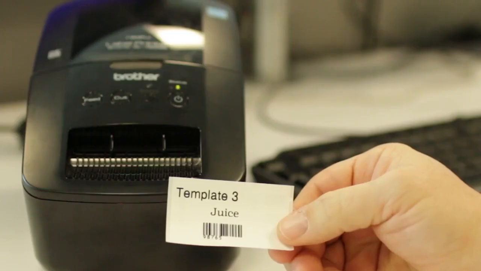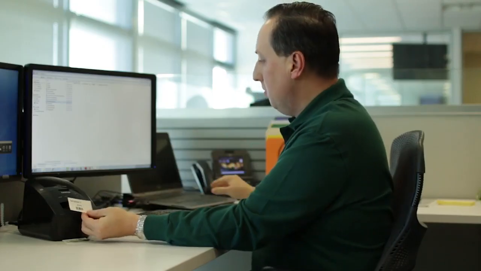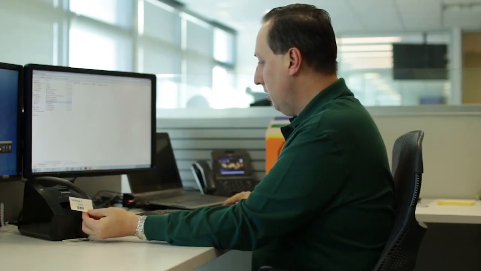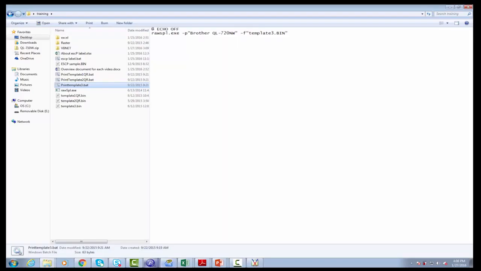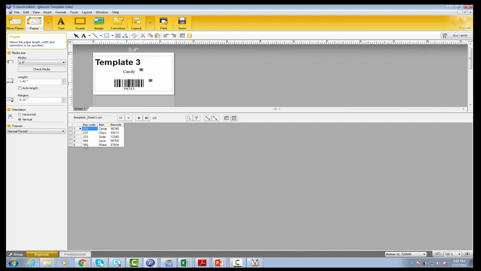We will run this, and we will see that template number 3 picked juice, and it got the right barcode based on the database that we sent down to it. In this case, we have 444, it picked up juice, and it picked up the right barcode, 98765.